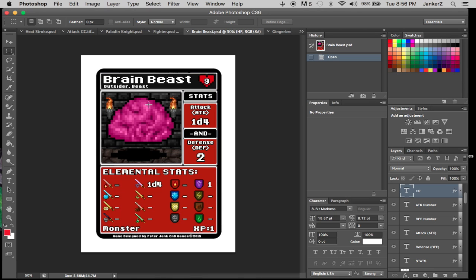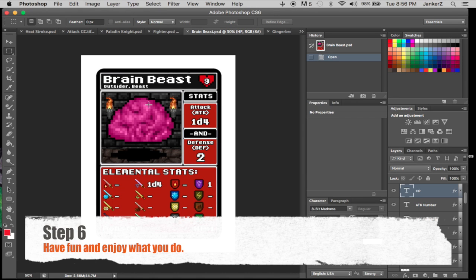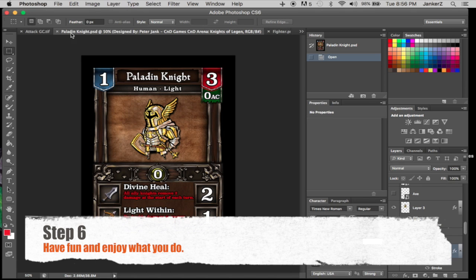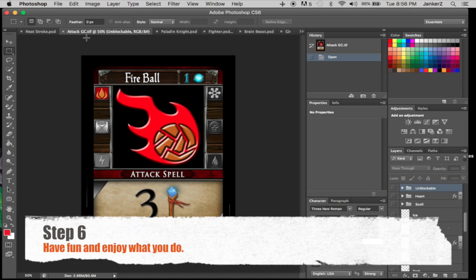Step 6 is a very important step as well, and that is to have fun. You need to have fun to do it. Don't make it like a job. Make it a hobby. Make it something that you enjoy doing. Every single day I'm always working on new cards, and every single day I'm constantly trying to think of a new idea and what to do to make that next new sweets design, or that next new rule that stands out from other card games.